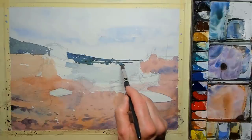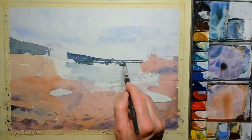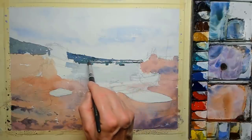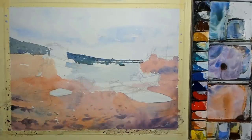Another one there. Just continue on with this sandbank going across. And then I'll just have a few little verticals for the supports to the bridge. Just a few dotted along the length of the bridge. Maybe close up a few of those gaps.